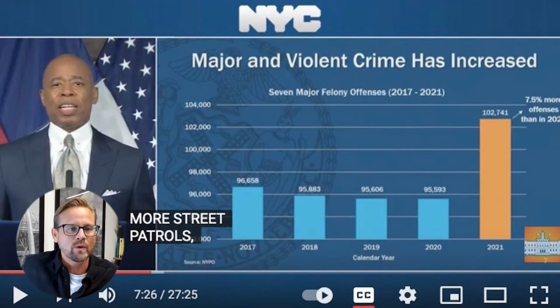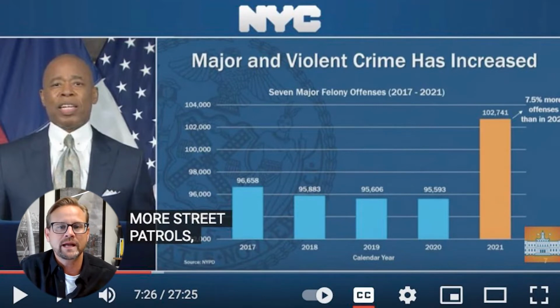All right, so with that, I'm going to start with a chart that I saw earlier this year. It was posted to social media, and you see it here. It's showing the change in major and violent crime in New York City over the last 5 years. It was presented by the police department, and many people were accusing the police department here of being willfully or purposefully deceptive or manipulative, basically trying to trick their audience.